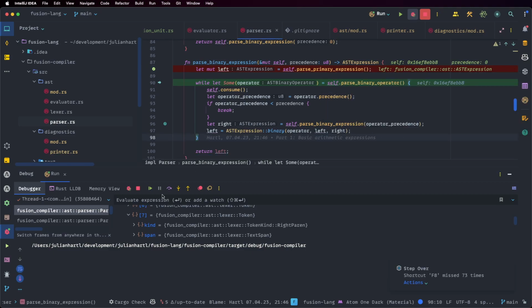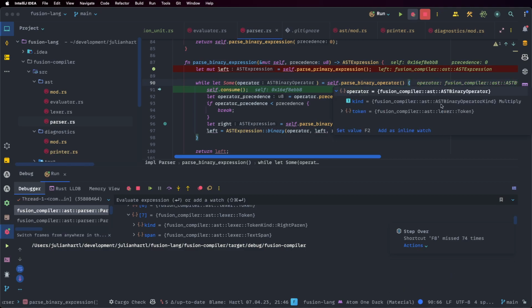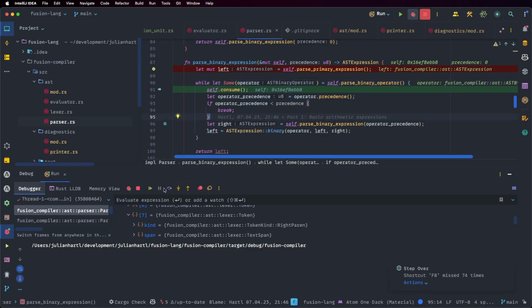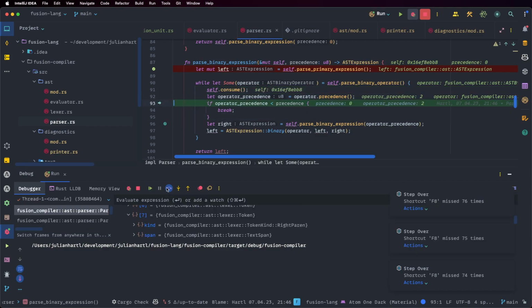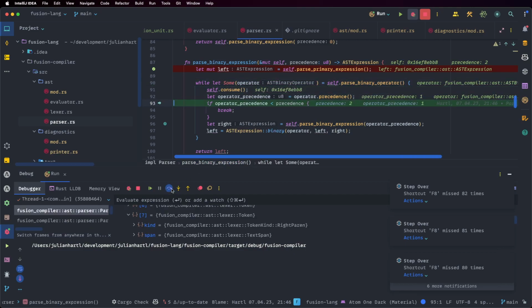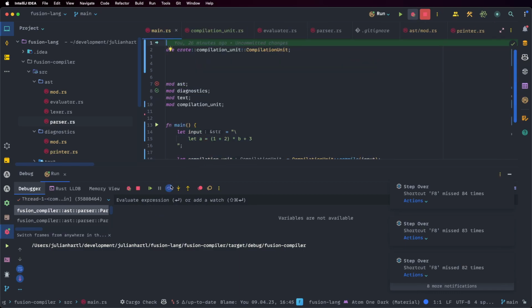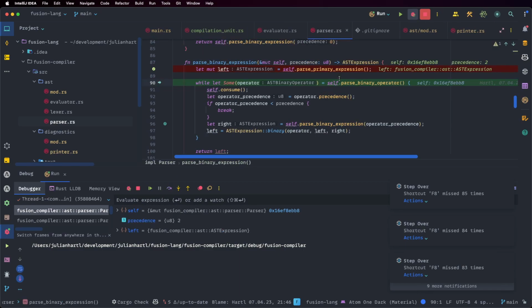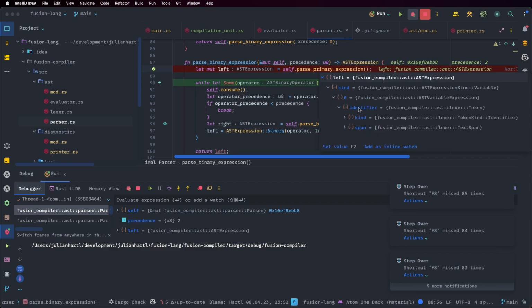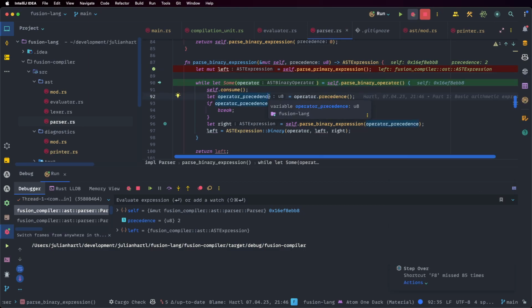Okay, cool. And now we have an operator. Multiply makes perfect sense. Now this right side should be... yes, that's correct. And now our left should be a variable expression. Why is our left a variable expression?